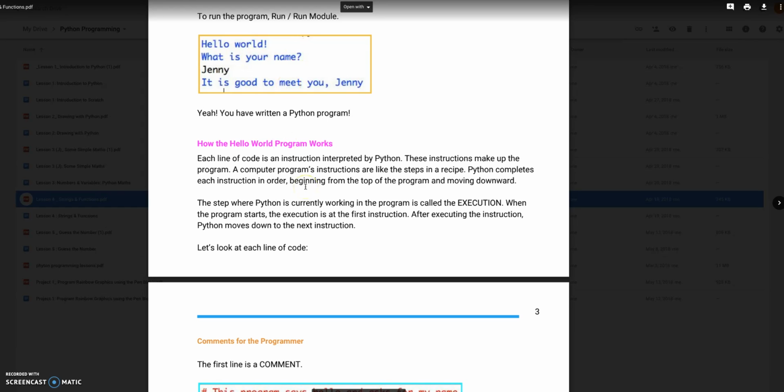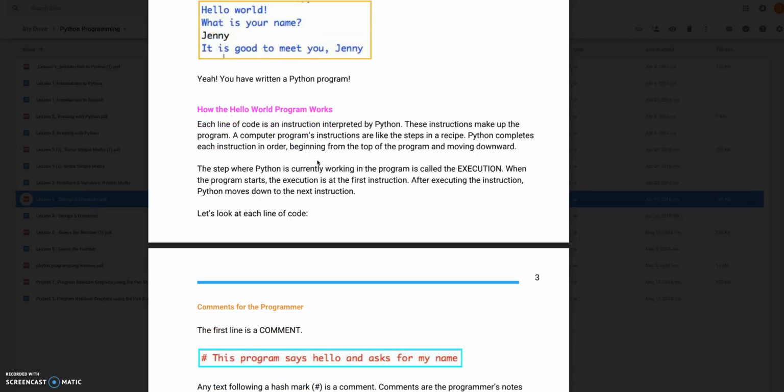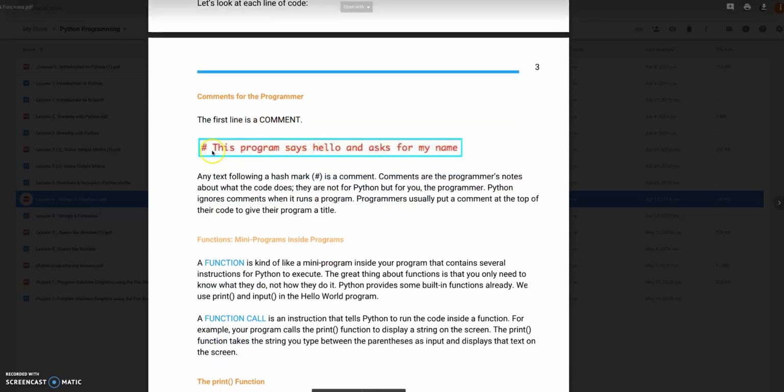All right, so you're very good at writing your Python program, and we know that we've used input and print functions to do so. So do you remember what this hashtag means in Python? This little hashtag here. And when do we use comments?